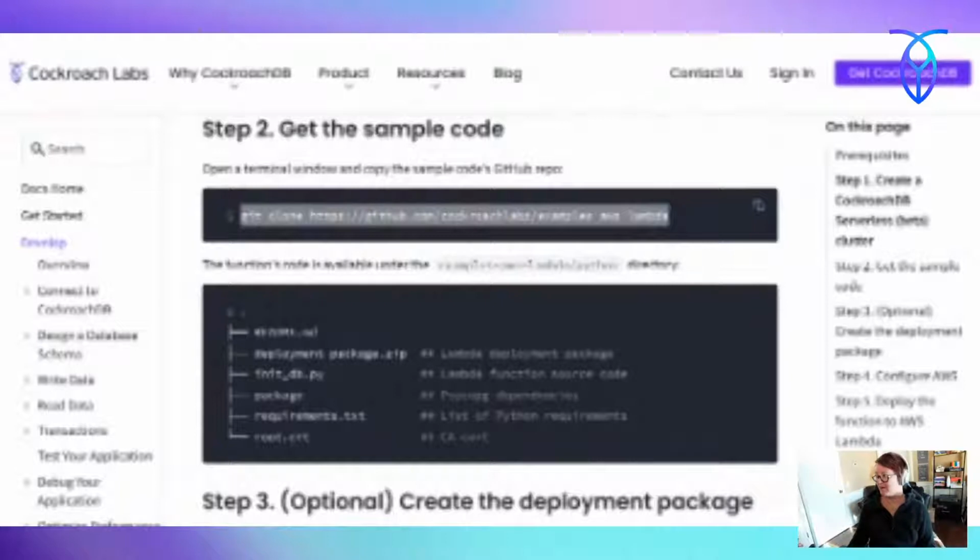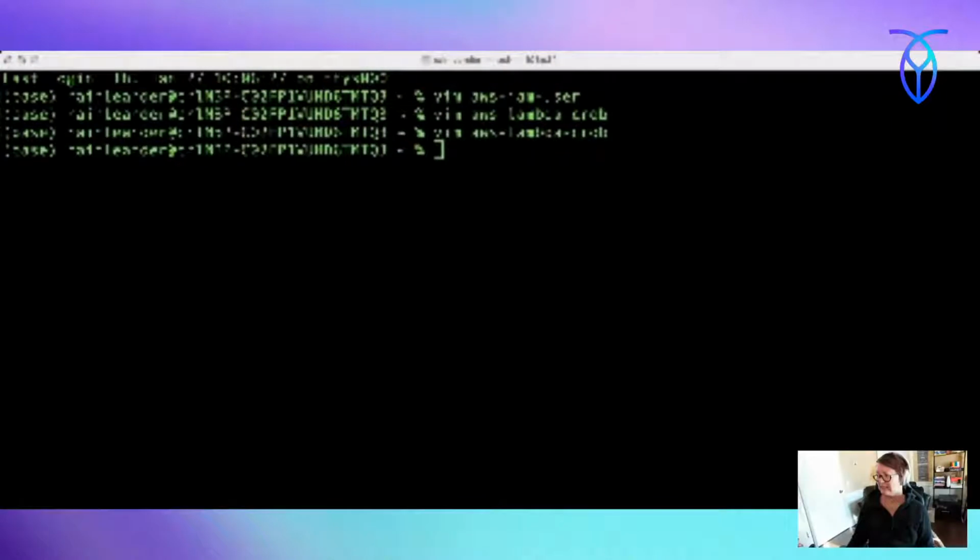Let's see how pretty it is when it's shared. I mean, it can't be any worse than what we've seen so far. Nope, that's worse. That's worse.